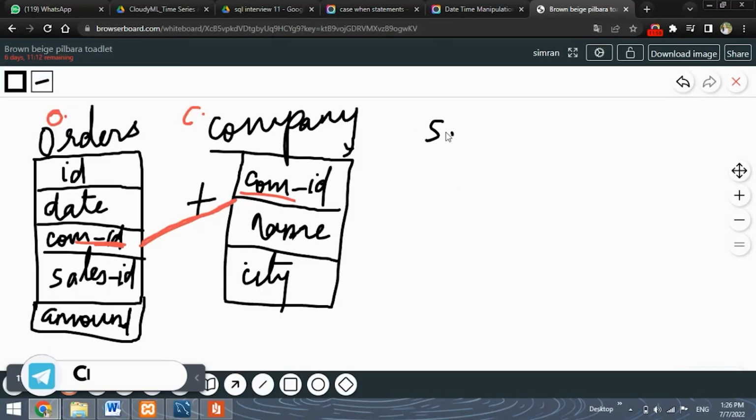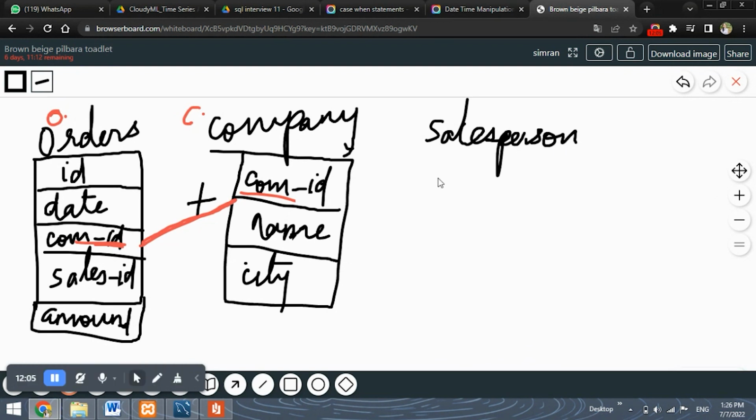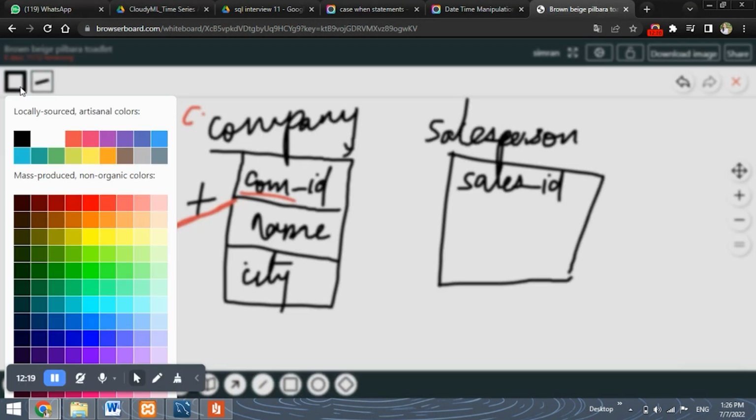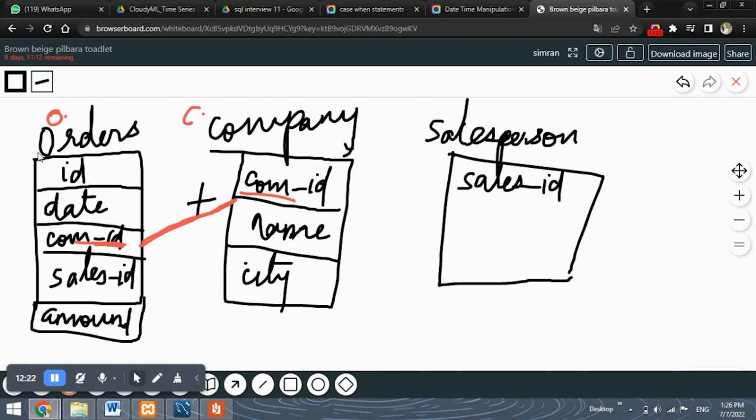See, suppose this is the salesperson table. In the salesperson table, you have the sales ID. Correct? So sales ID is the common column between the orders table and the salesperson table. So that is why we retrieve the o.sales_id from this table.